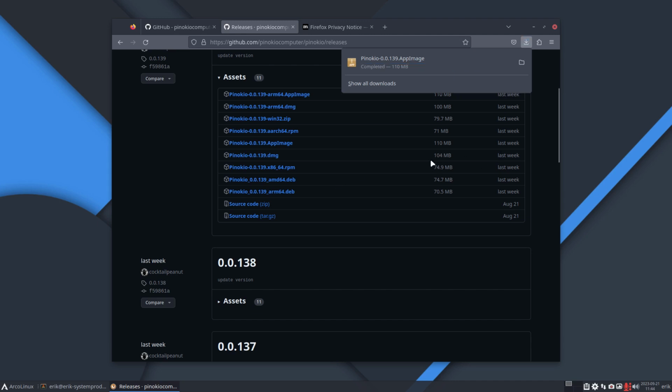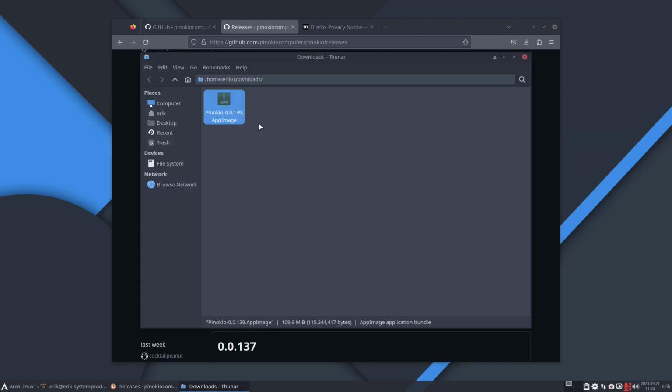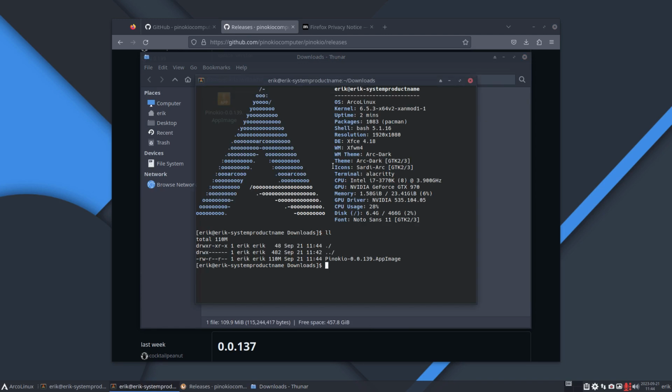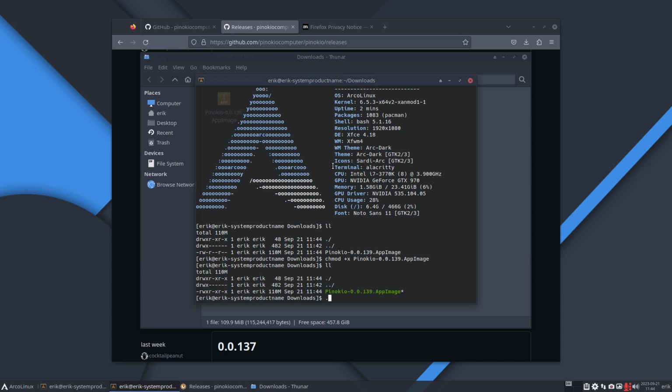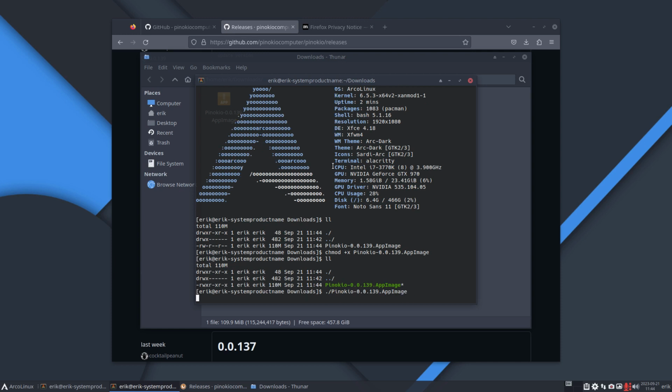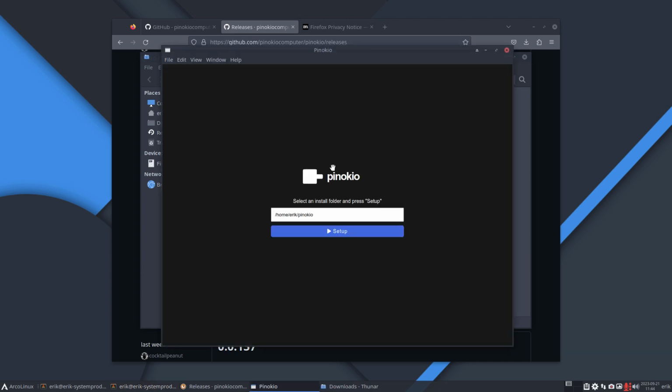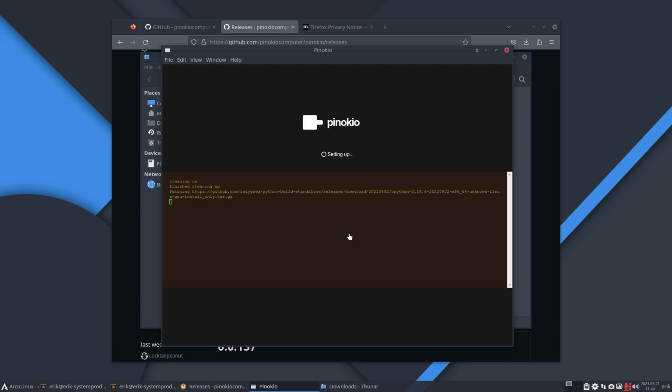It's all packaged in one particular file. And there you go. We have this, and it has no executable. So we'd say chmod plus x and make it executable. Voila, ll, it's green. Now I can say go for Pinocchio AppImage. And then you have the application, whatever it's for. I don't know what it's for, but there you go. The system will run it.